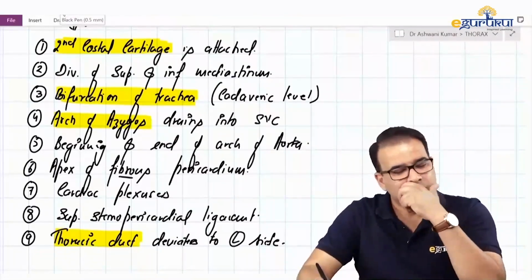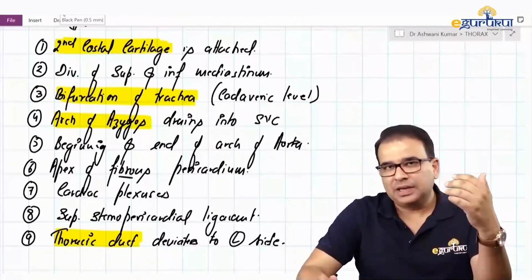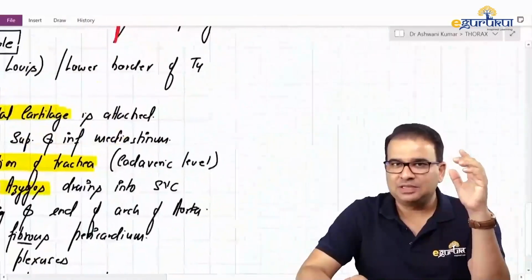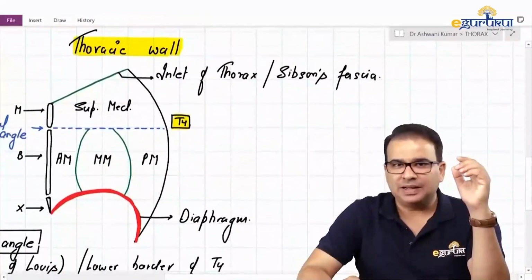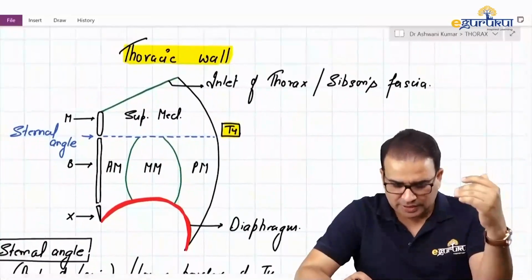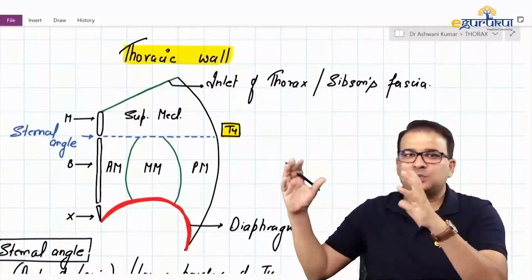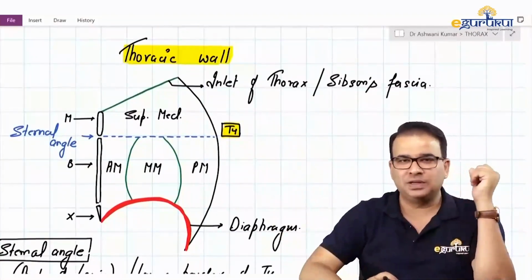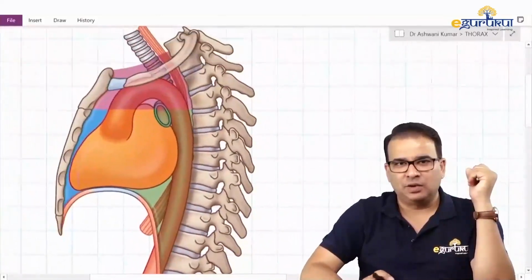After the sternal angle, now let's move on to the inlet and the outlet of the thorax. So guys, let me just take you back here. So we said inlet and the outlet. Now first look at a picture here in which you can see how exactly things will look like, and then we'll go into more details of the inlet and the outlet part.